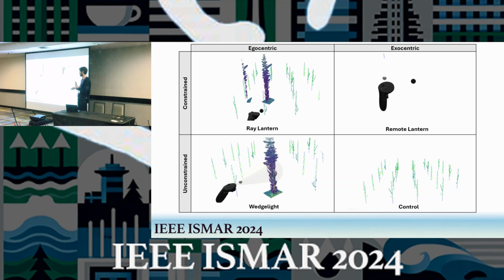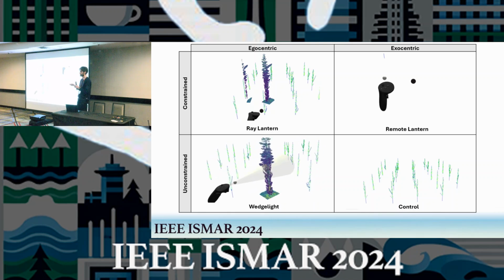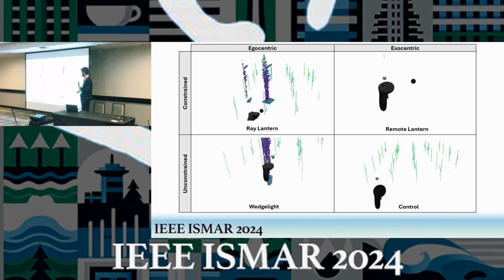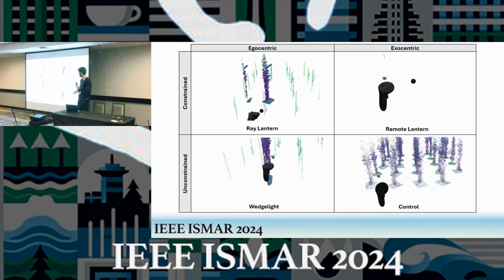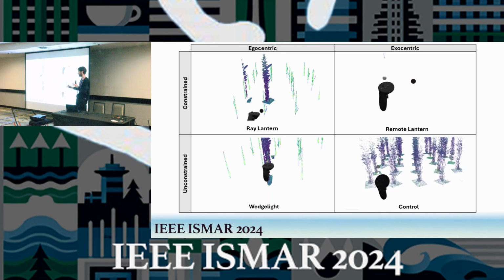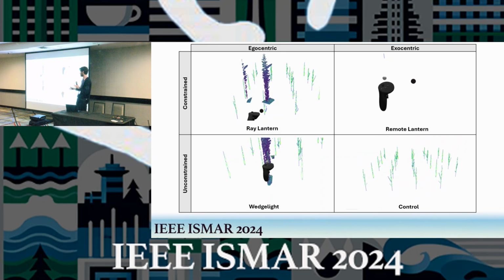This was originally a true flashlight, only rendering within the projected cylinder. However, we found that though it was intuitive and looked quite fun, in order to make meaningful structural analysis, you basically had to wave it up and down to see the full tree. So we switched to the wedge. And we also set up a control based on current industry practice, which alternated between either full context or a subsampled version of the full focus, which was reduced enough that it could be rendered simultaneously.